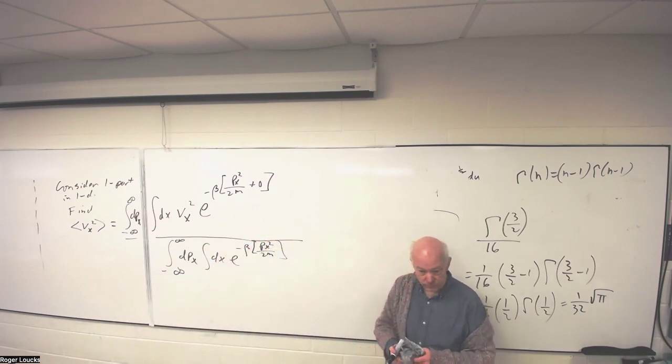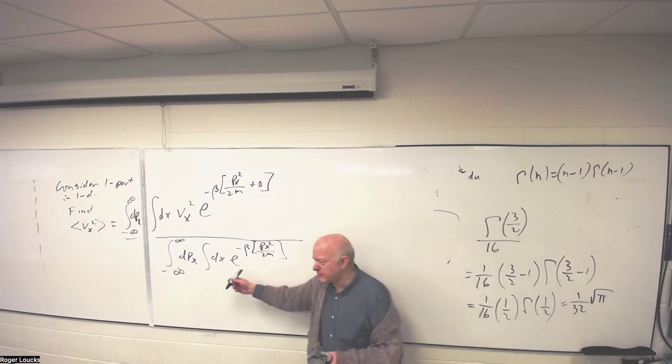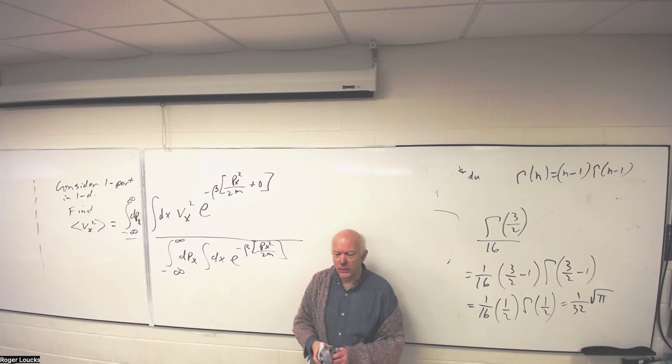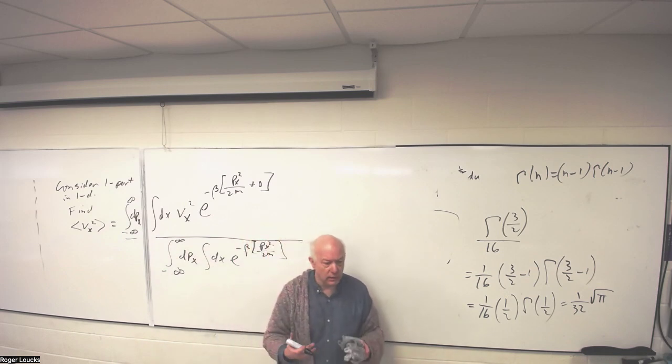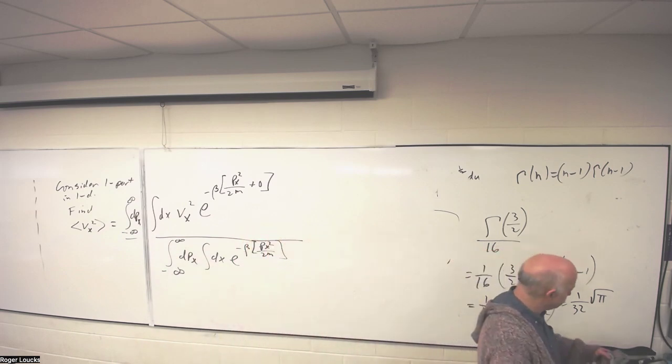That makes sense? Again, why don't we have to worry about that factor of h? I told you before, there's that factor of h coming in. It cancels out from the partition function. You would have it divided by h in here, divided by h in here, those h's cancel out, so you just have this nice little expression.